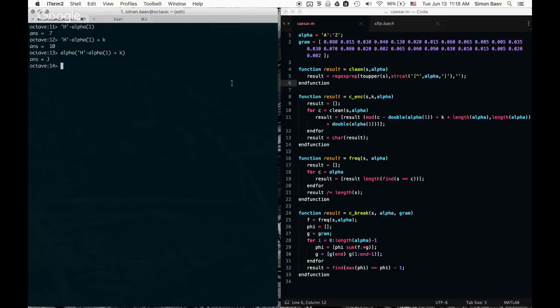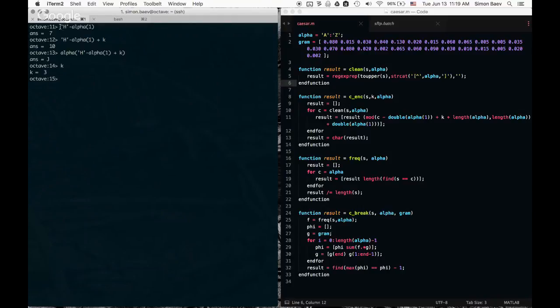And now we can see that something is wrong, because we know that hello world is going to be encoded with the key of 3, which is our K, into khoor zruog. So in other words, H with the key of 3 has to become K. The reason for us to receive J in this case is because we didn't account for the fact that the alpha array is referenced from 1, not from 0.